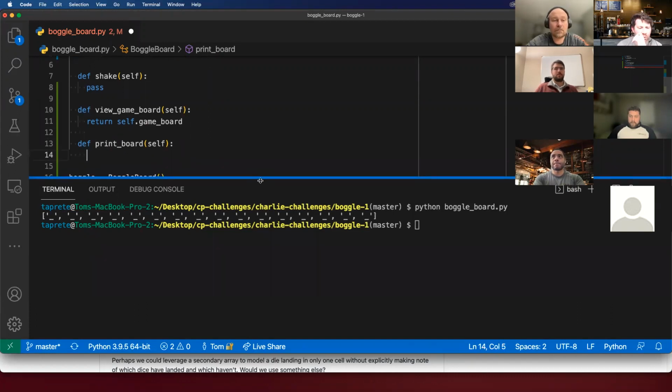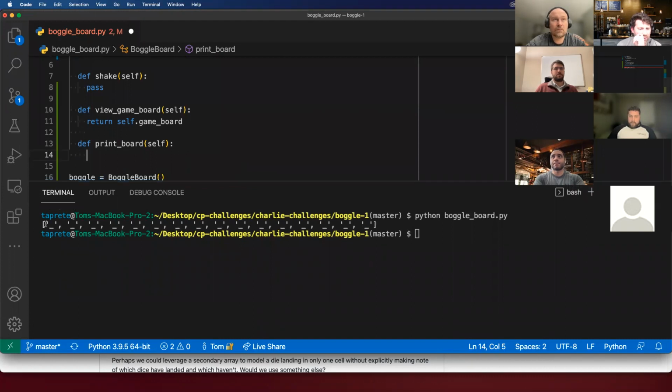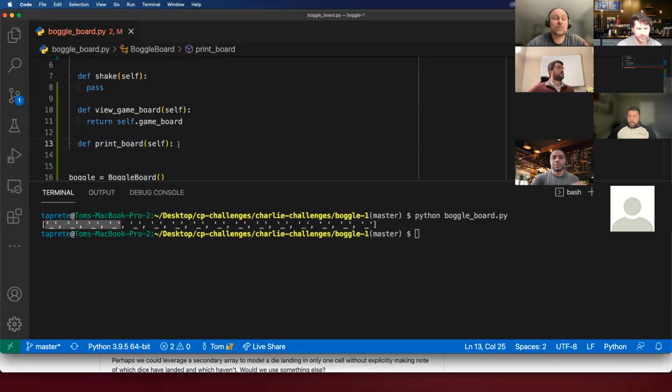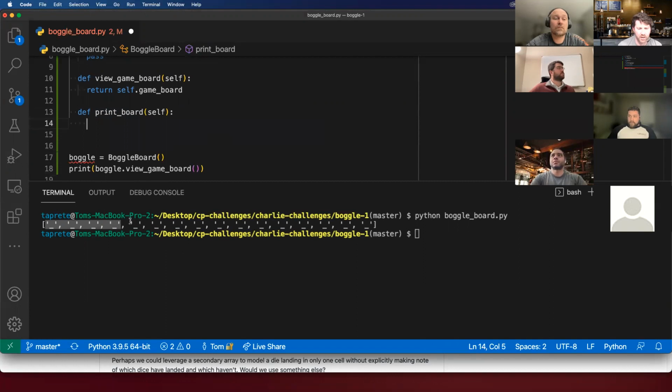And this one, I can either grab each. So I'm trying to think, how do I go ahead and print the game board to make it look like this? So what I'm thinking, and what I'm going to do is I'm going to loop through this game board, but step every single 4.